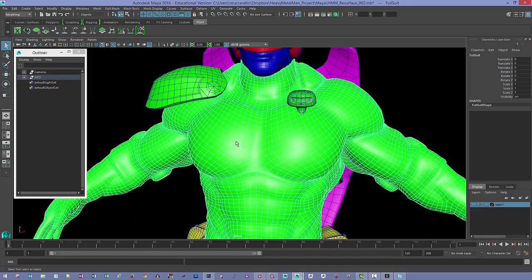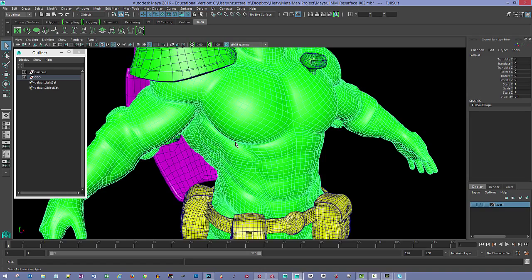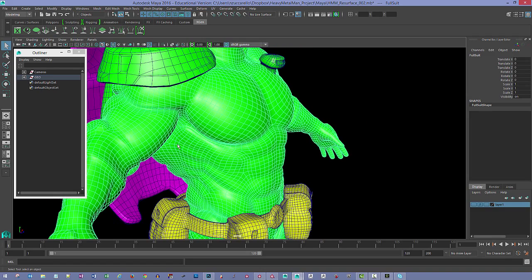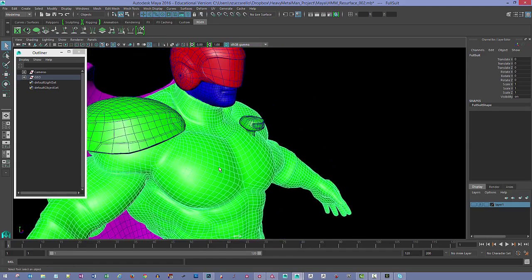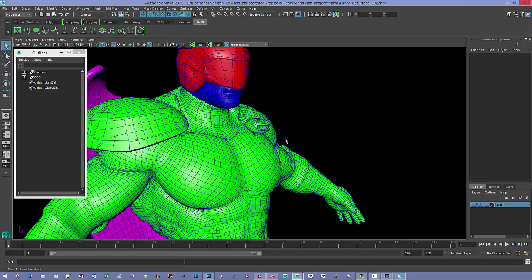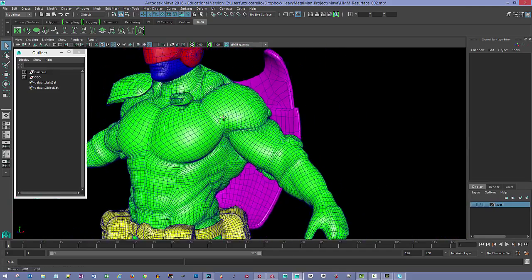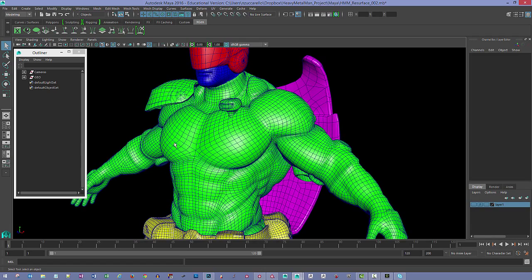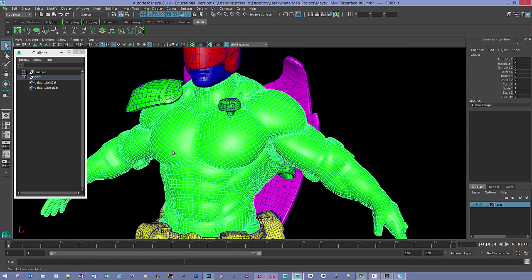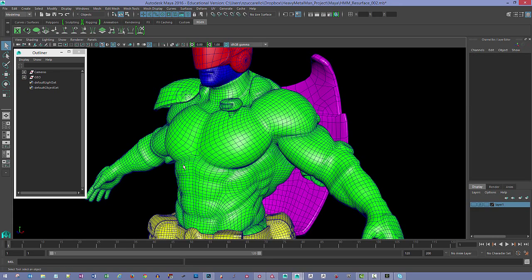The drawback with this is that you're not quite as specific with the topology. There are guide curves that you can use, but still it's never quite as good as if you resurface this stuff by hand. So it all kind of depends on what type of object it is. If it's going to be in the game and you're not really going to be so concerned about the topology, you could probably get away with using some of the different techniques of using Decimation Master and maybe even ZRemesher.